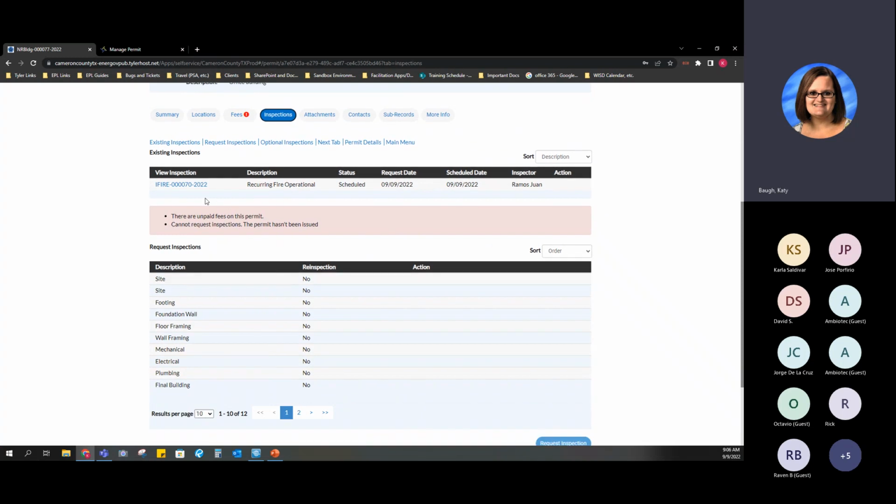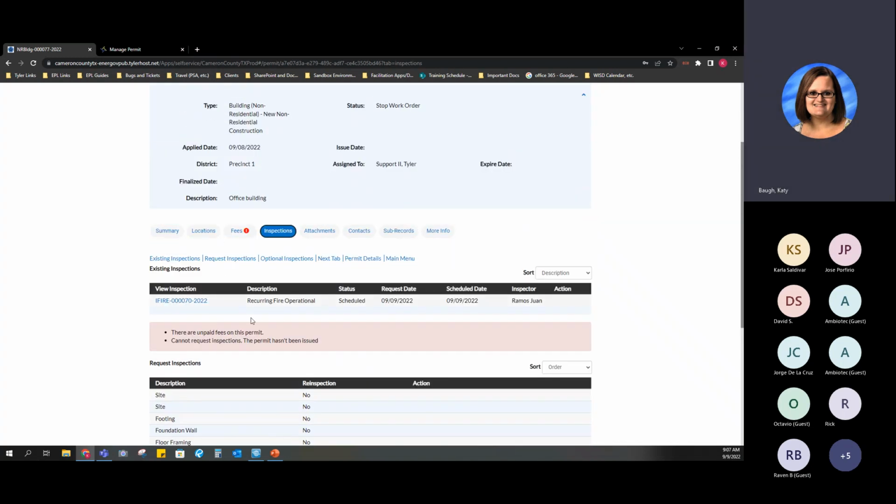It's going to tell me what's been scheduled. It's going to tell me if there's a reason I can't request any other inspections. So you can see it tells me I have unpaid fees and I cannot request inspections because it hasn't been issued. Okay, so until that unpaid fees hold is taken off, it won't let me schedule these until the right step in the workflow is happening.